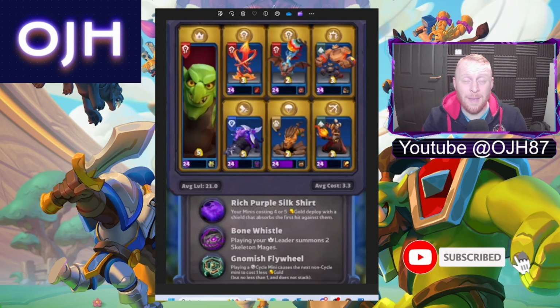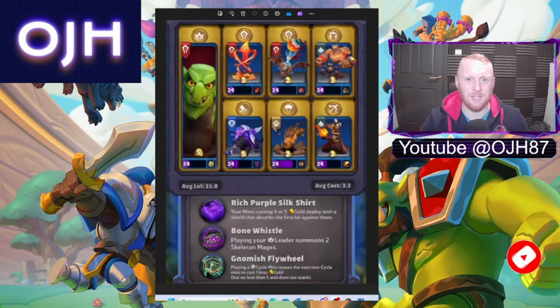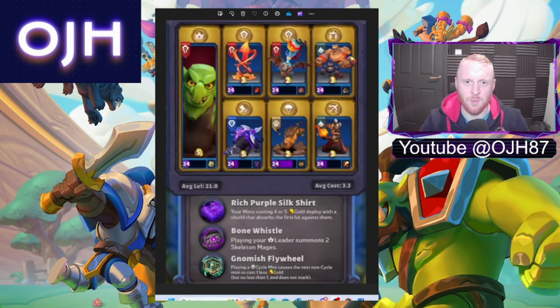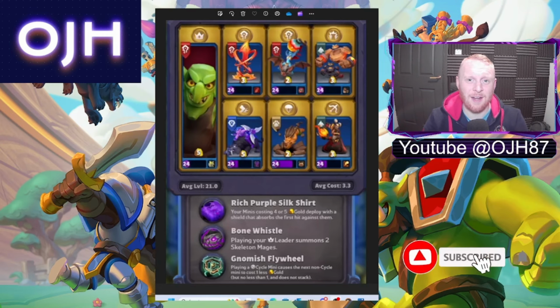As you know, for me, more minis on the map or anything that's going to make the deck cost less, I will take that every day of the week, twice on Sundays. And then finally, the Gnomish Flywheel, exactly as I was saying, playing a cycle mini causes the next non-cycle mini to cost 1 less gold, but not less than 1. So that's the deck. This is the run. It's a clean run, but like I say, I had a couple of goes prior to this and it just wasn't working out, but here it is.